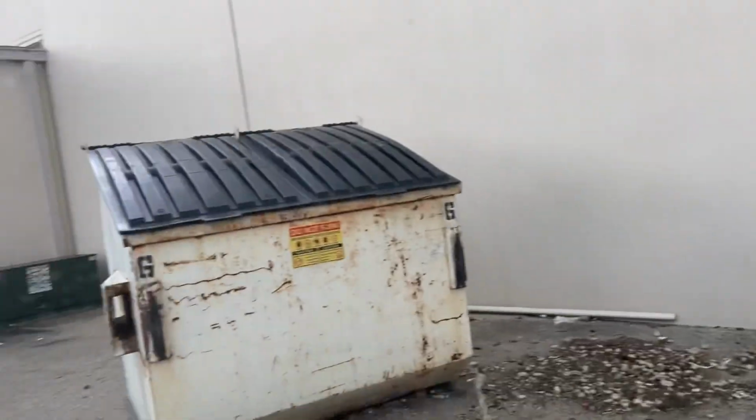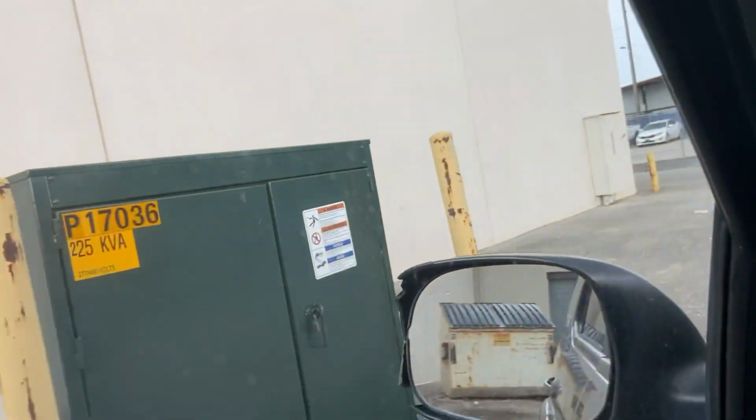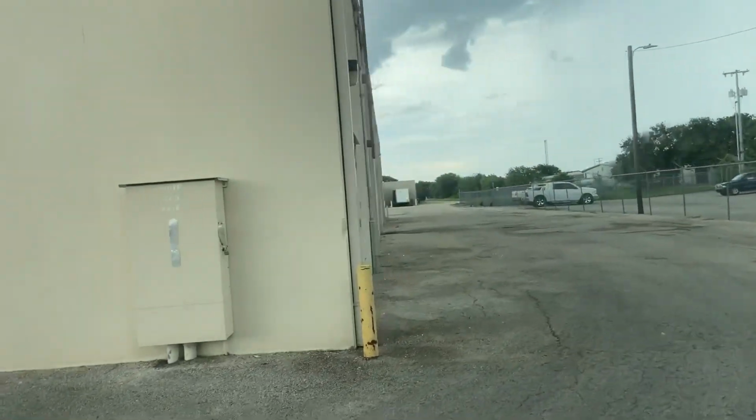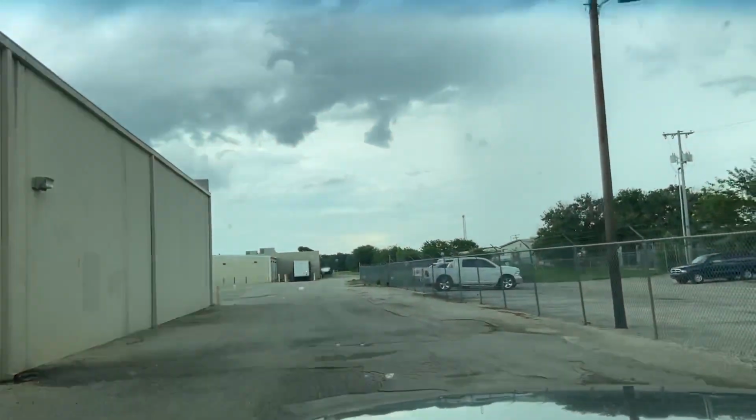So that was interesting. I haven't really looked in that dumpster in a long time. That is the window tinting company's dumpster. They've expanded that shop, and now they use the one on the other side of this old Diller's. I keep saying Diller's, Old Bell's store here. So yeah, interesting.